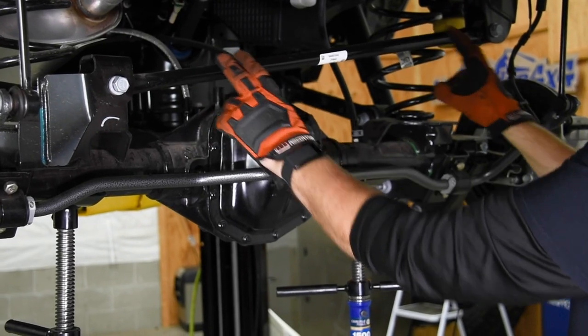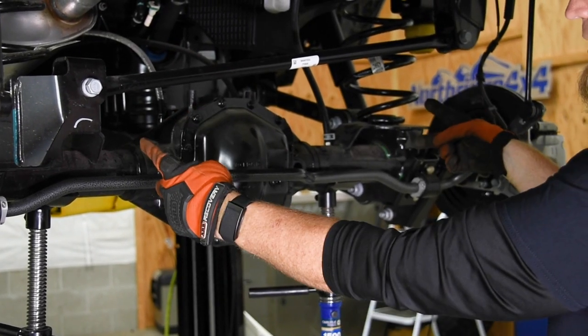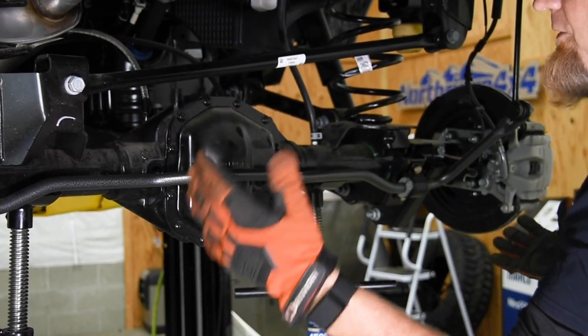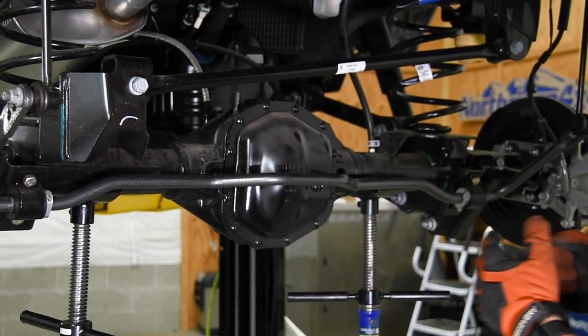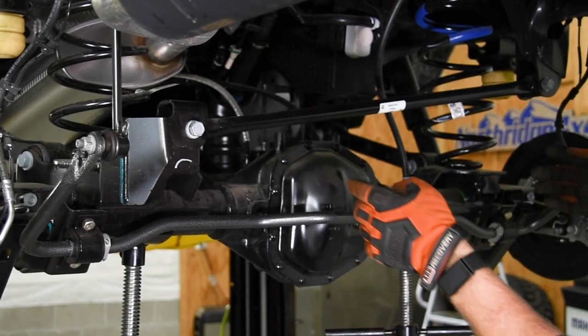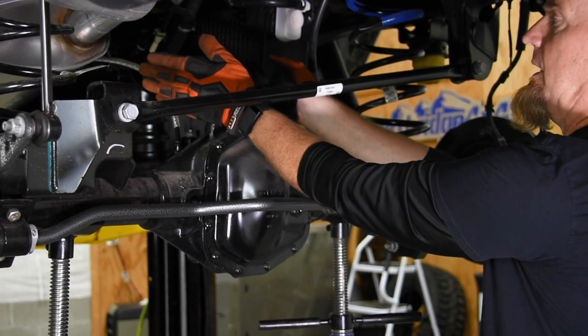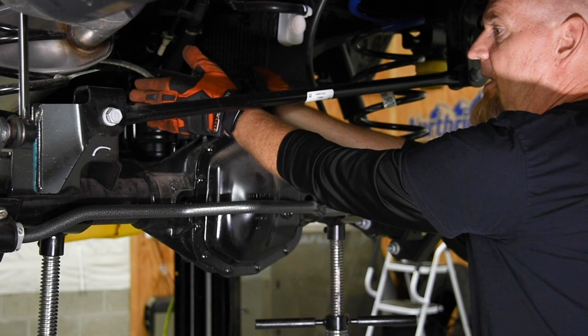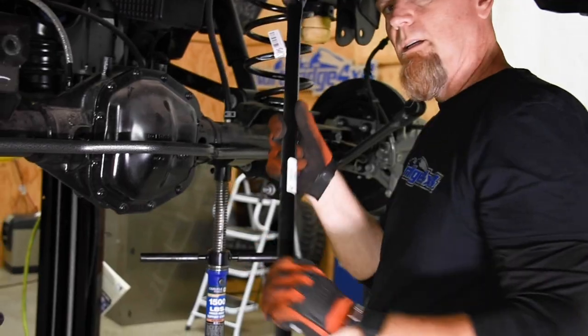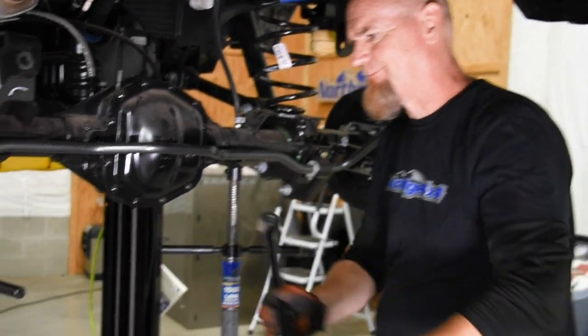Because the track bar works in a different plane than the 4 links going forward, it's going to fight or limit the amount of articulation that this suspension could have. By going to a triangulated 4-link, our upper two arms are now going to be angled and mount to the center of the axle, and we get rid of the track bar that is limiting that suspension. So we don't need that anymore.